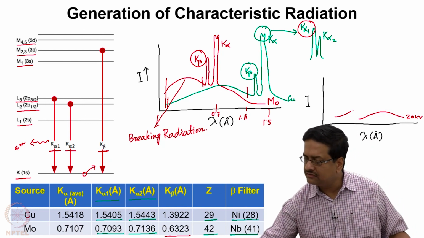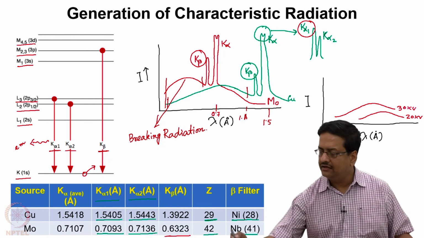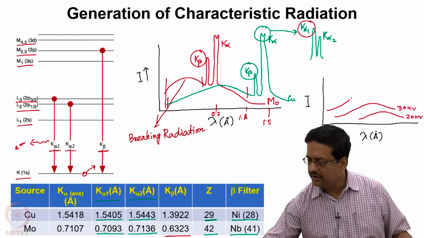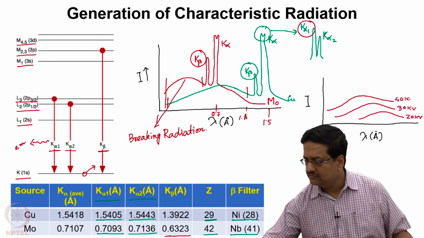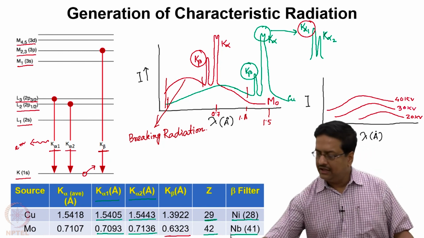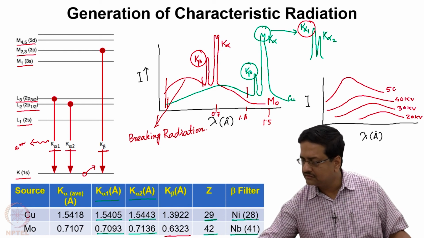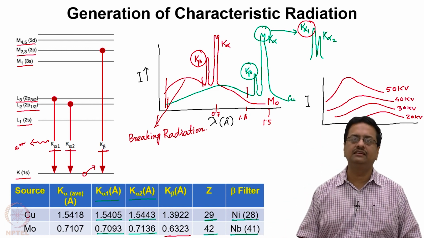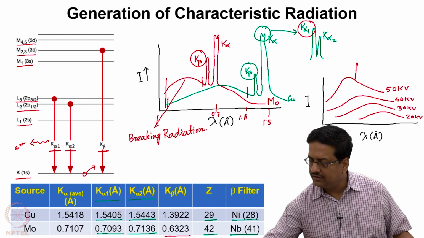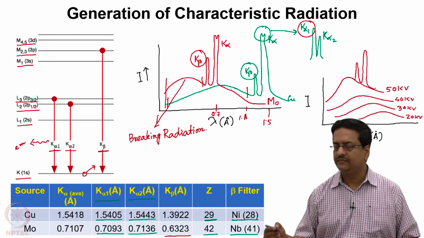If we increase that potential difference to something like 30 kV, the maxima shifts towards the lower wavelength and the intensity of the radiation that is coming out has also increased. In the same manner, if we use even higher, 40 kV voltage, then the maxima shifts further back towards the smaller wavelength, and when we use 50 kV for our experiment, we get a much larger intensity of the braking radiation, and simultaneously, near the end of the braking radiation, we should start seeing the characteristic radiations, and we should then use the characteristic radiations for our X-ray experiment.